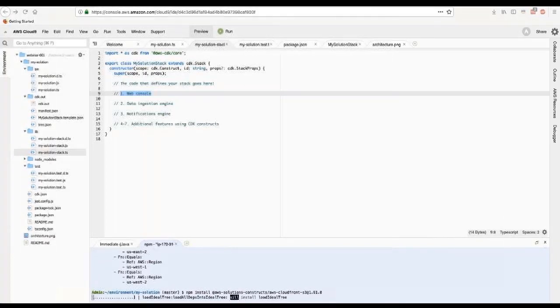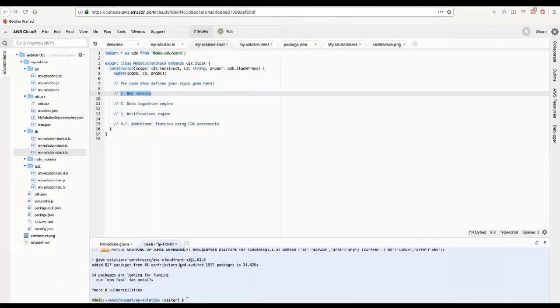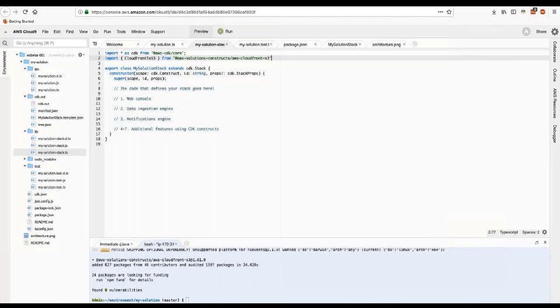This can also be done in the package.json file. Great, now that our installation is completed, we can now import the package into our stack file by adding an import statement at the top.